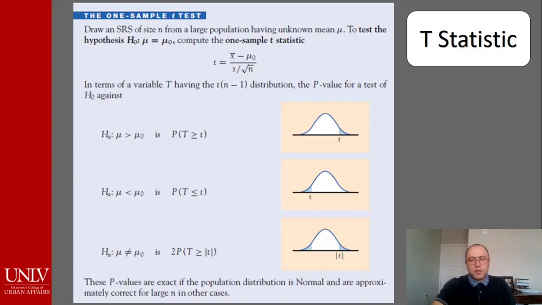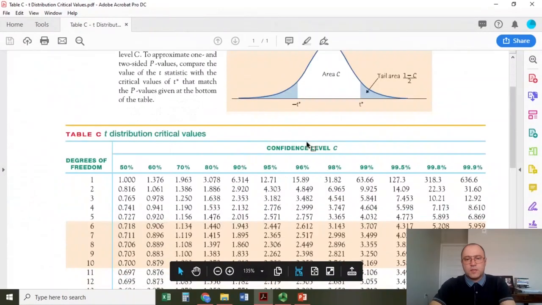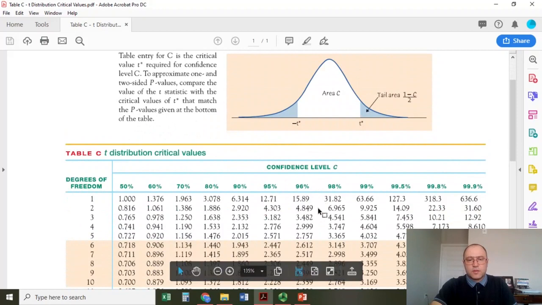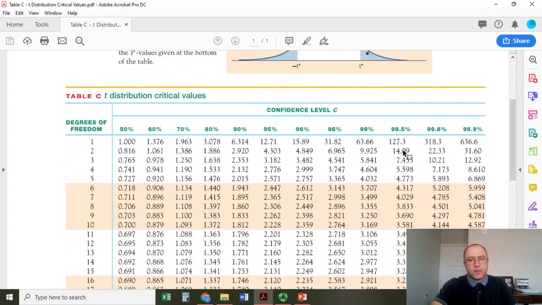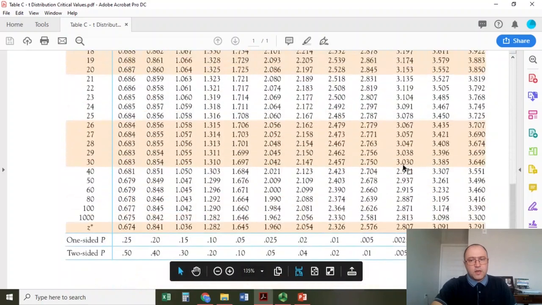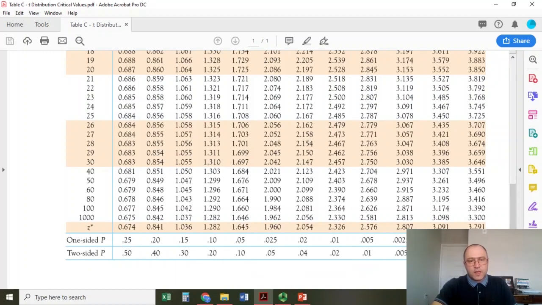And the p-value can help us make a decision about the level of confidence. If our t-statistic is bigger than a certain amount, based on the p-value, we can decide whether our obtained t-stat is significant or not. We already used this table, the t-distribution critical values. If the absolute value of the t-stat is bigger than the critical value indicated here, we can decide, based on this confidence level, whether our t-stat is significant or not.